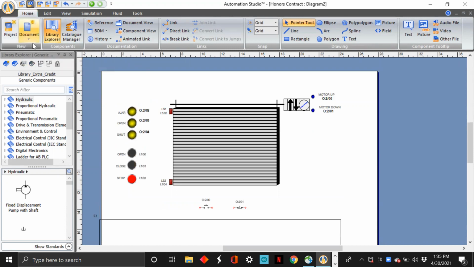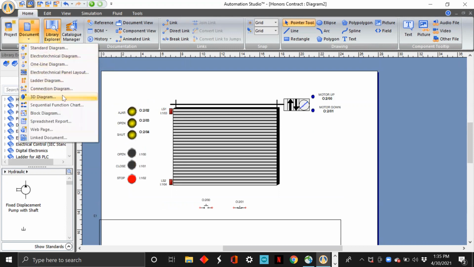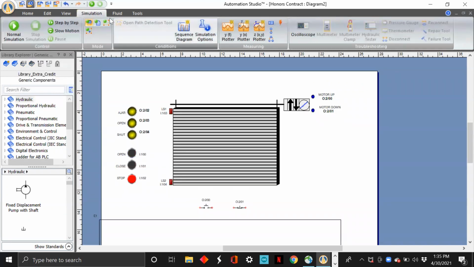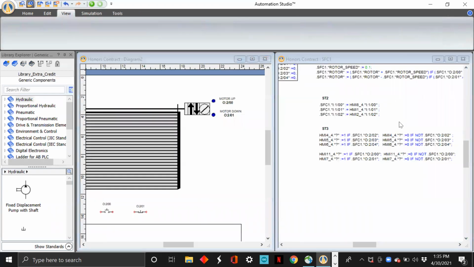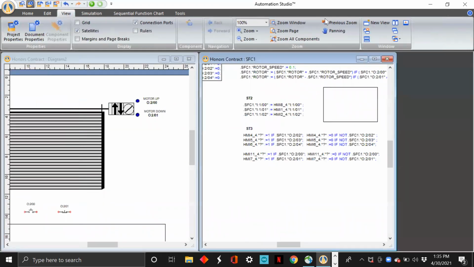So we go to home, document, and once your drawing is finished, you're gonna click sequential function chart, right? It's gonna bring you to this window right here, SFC. That is the sequential function chart.